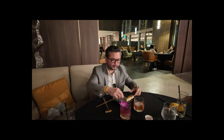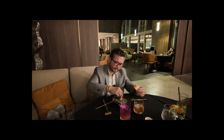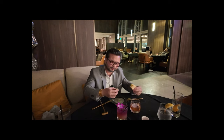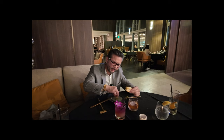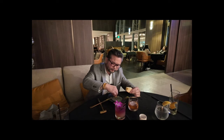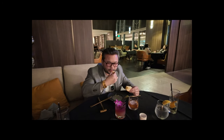That truffle flavor is pronounced, but balanced very well. Compliments to the chef. And then she says, chase it with this bread, with the sauce. I hear the crunch from all the way over here. Even with the scallop sauce, that truffle is still there. Once it reaches my palate, that aroma attacks your nose first.